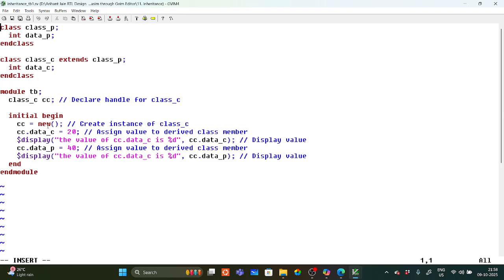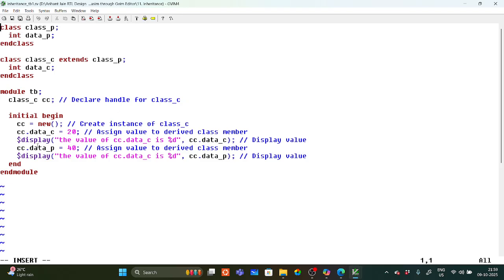End class. And module tb: class_c cc, so I am declaring a handle to the child class. After declaring the handle, I need to create the object. Initial begin, cc equal to new, so creating the instance or object of the child class.